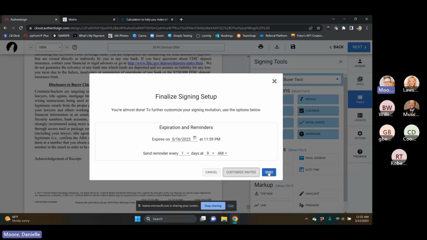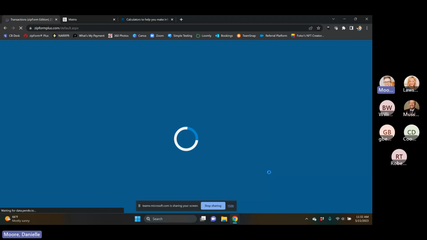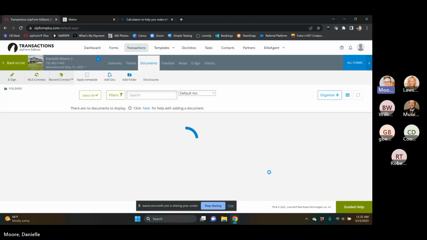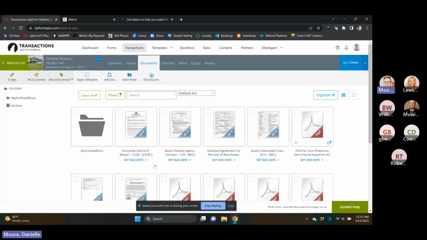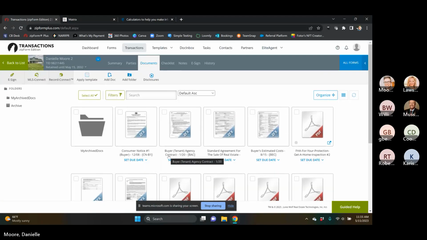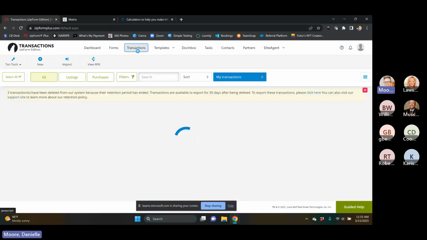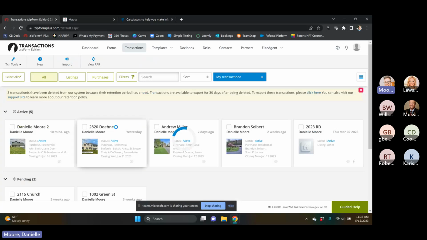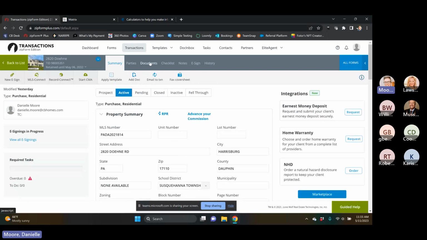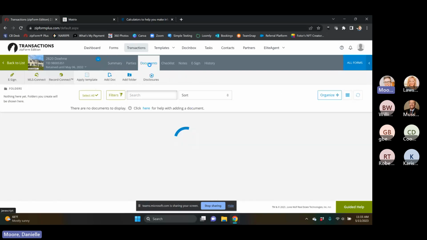So you're going to go ahead and hit send there, and then it basically looks like it's closing out. But then your buyers will get the email to sign the forms. So I won't necessarily go through all of that, having you watch me go to each of my emails to do that. But once they sign and once you sign, we're going to go back to transactions. I'll just pull up one of my current active transactions that it'll show you exactly what it does once everything is signed correctly. So it's gonna come into documents.